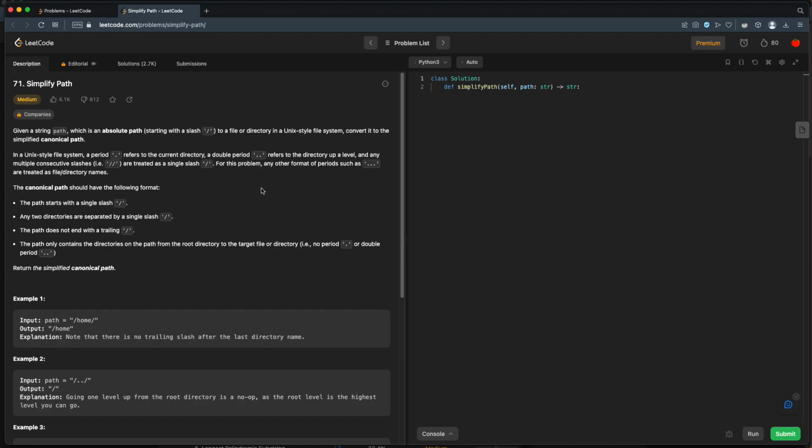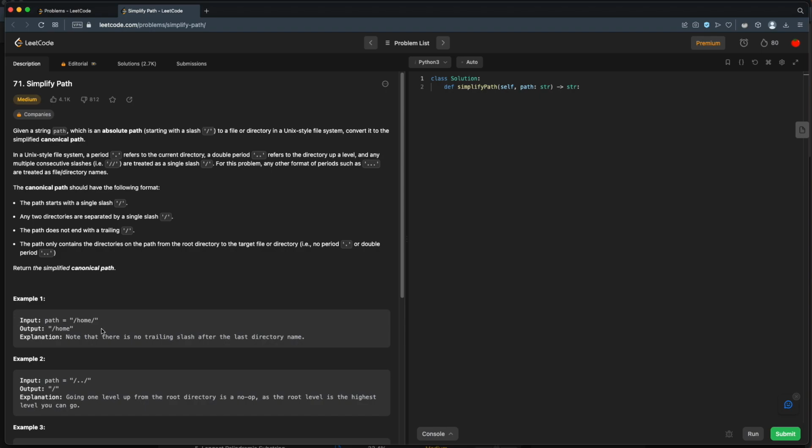We want to normalize this path or reduce this path to the base path. So that means remove any of the dots or the dot dot directories. Now it might have dot dot dot, which is just part of a file name. So it's possible to have more than one or two dots. In that case, it's just treated as a normal file name. And our goal is to return the simplified canonical path.